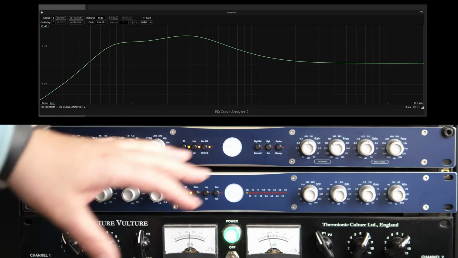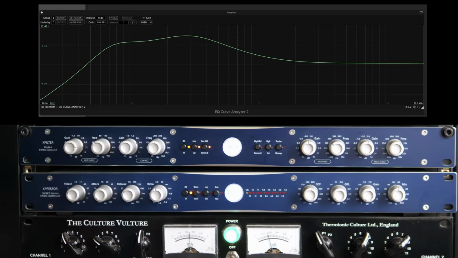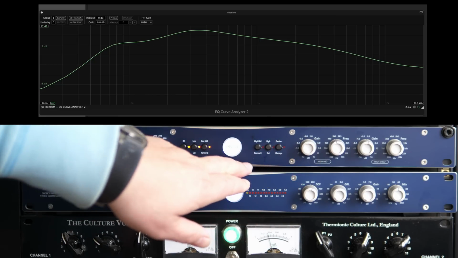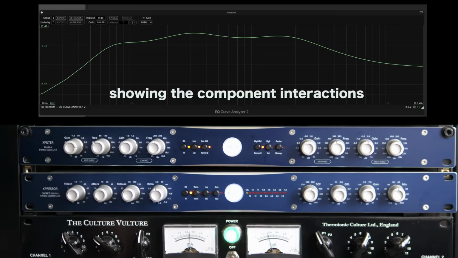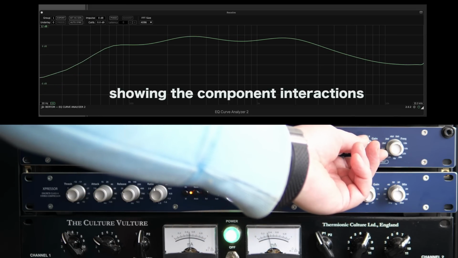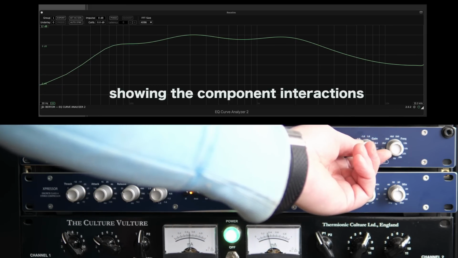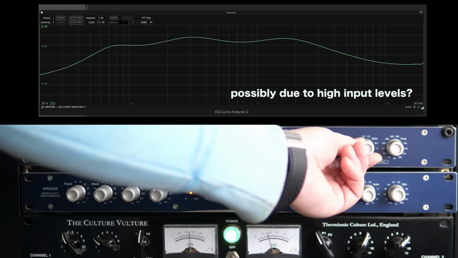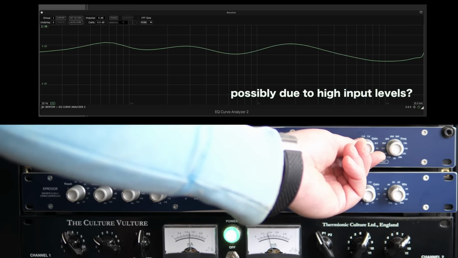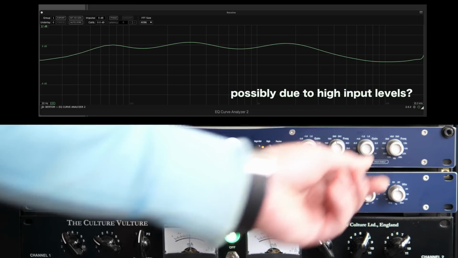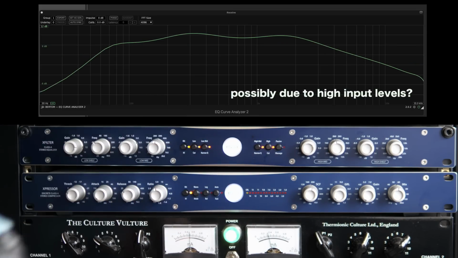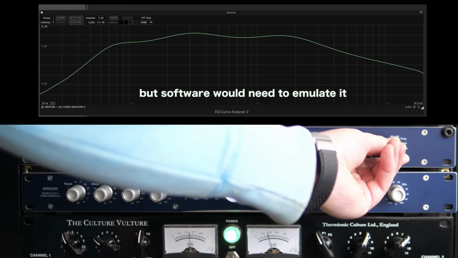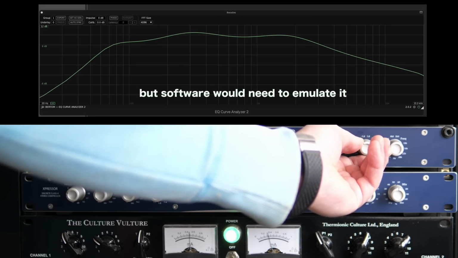We don't have ultimate control over pretty much anything like you do in your DAW, but we've got things that are musically useful. So let's add some gain to the high or the high mids, narrow the Q on that. Let's add a little bit of gain to the higher frequencies, but look, it's doing things to everything as well. So if we increase those a little bit more, maybe let's add the high cut. So even playing with the gain, playing with the high frequency, we're still getting things happening in the lower ends.